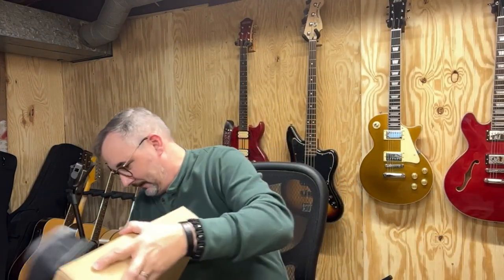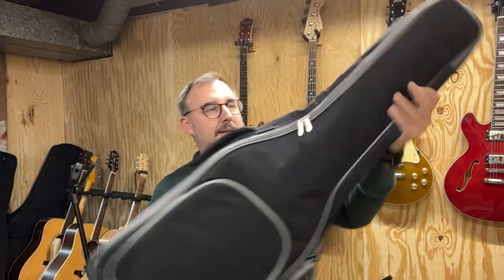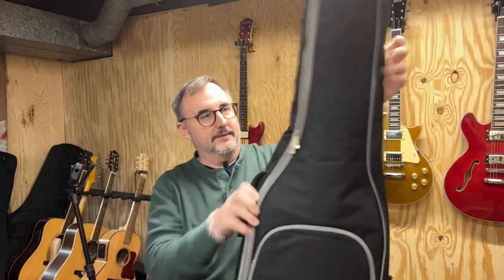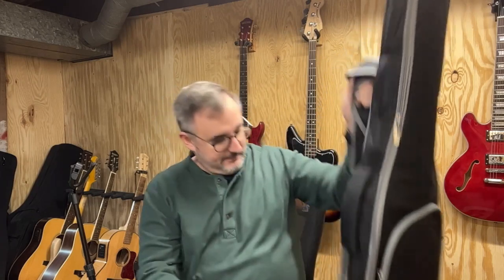Okay, so in a nice gig bag. Never have too many gig bags, I guess. Got a side handle on it, which is nice, and then the backpack style straps and a big pocket. It's pretty nice. It's not as chintzy as some of the cheap ones that you get with these cheaper type guitars.